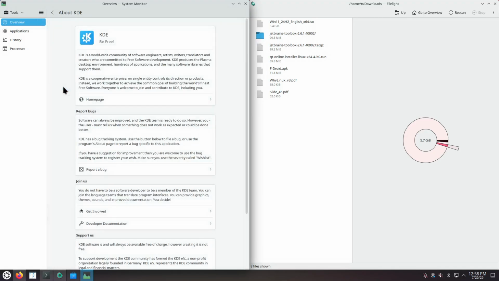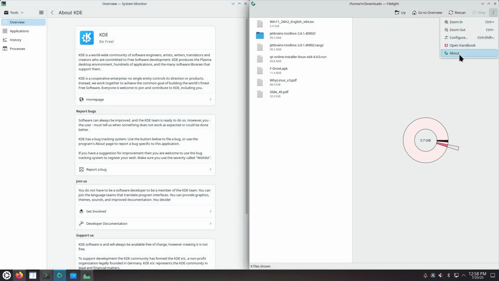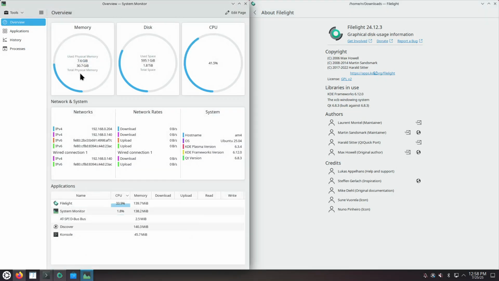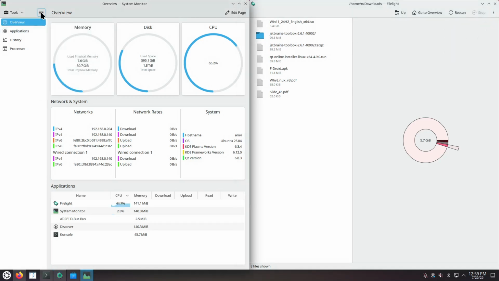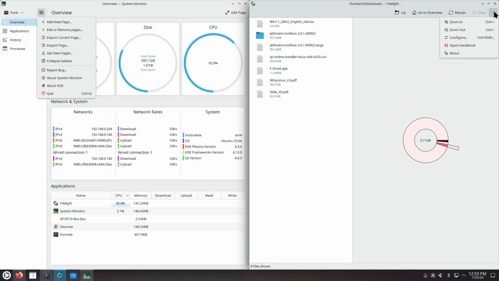There's About KDE community and About the application, which means that Filelight is missing the About KDE community action in this more actions menu. At least the tooltip is the same, More actions with uppercase M, uppercase A. I'm not sure where the quit button is in Filelight.